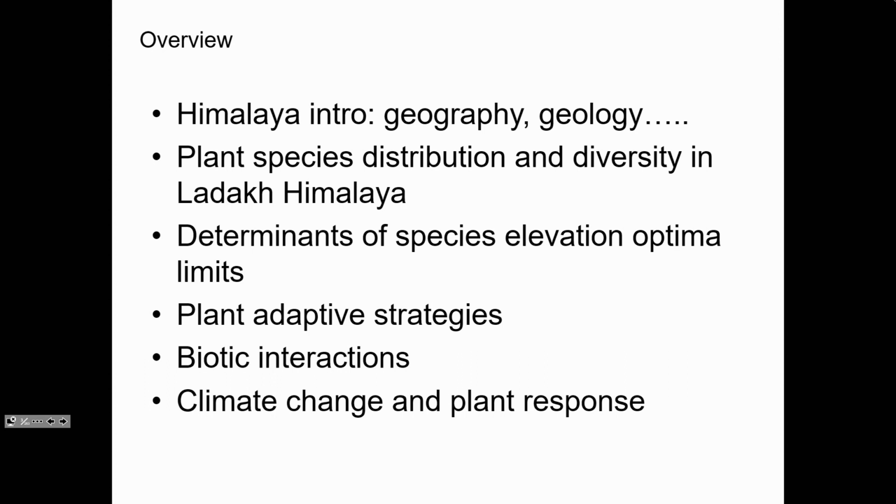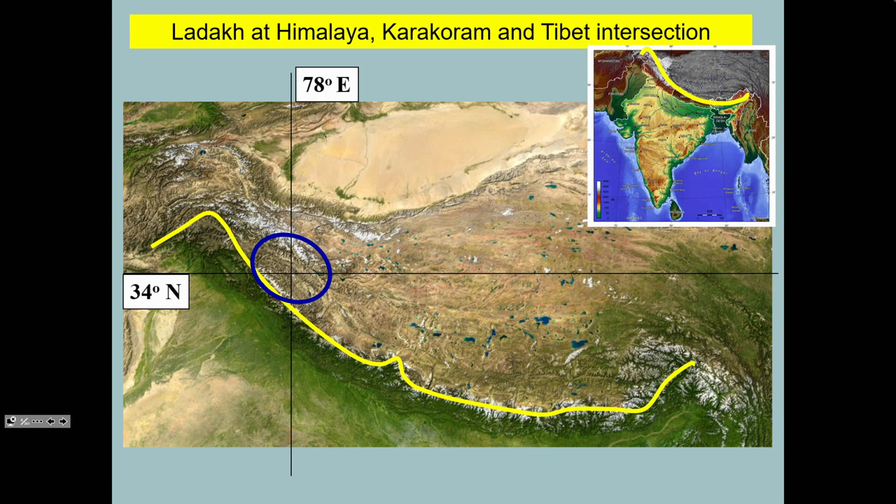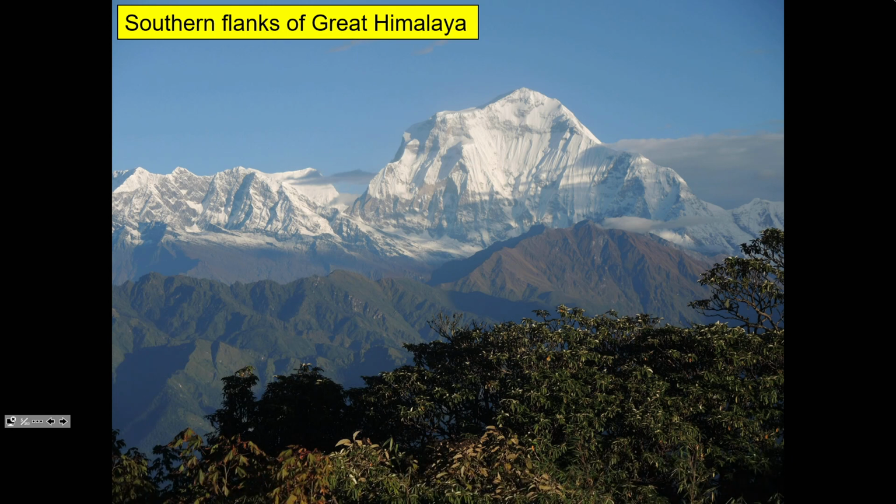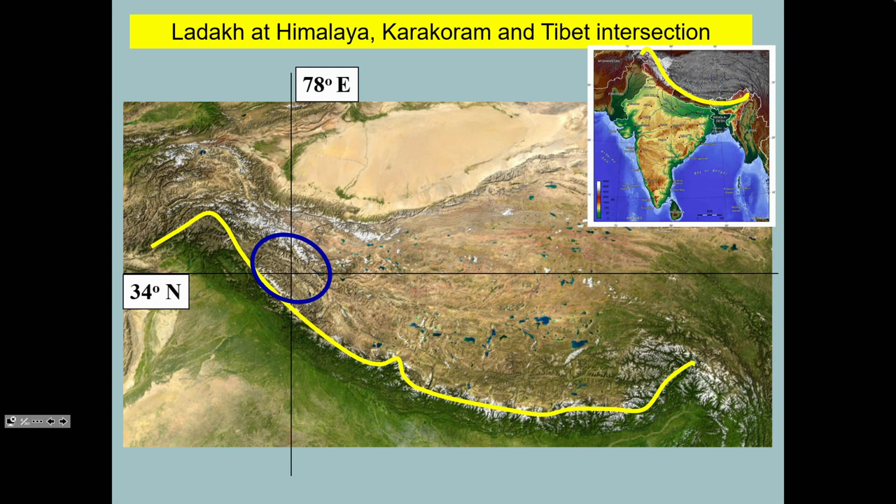And this is the overview of the things I'm going to talk about today. I will give you, at the beginning, some sort of intro into a broader context of Himalaya, because if we say Himalaya, most of us can imagine snowy peaks, glaciated, lush forest underneath, maybe with the Yeti. Everything is basically because the Himalayas are stretching from northwest to southeast, and they are blocking the summer monsoon that comes from the south, and they are unable to cross the mountains.